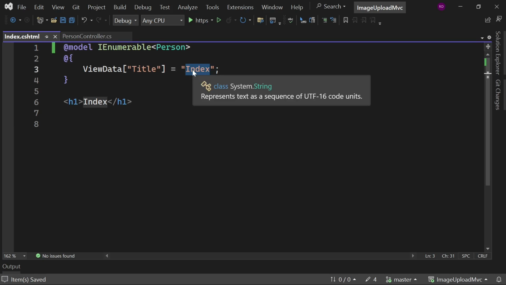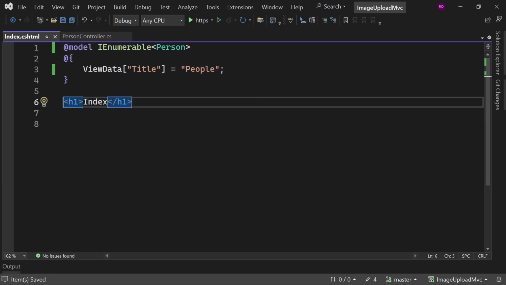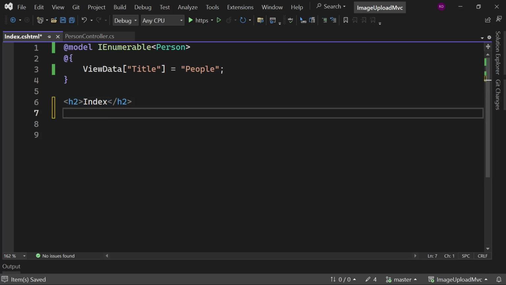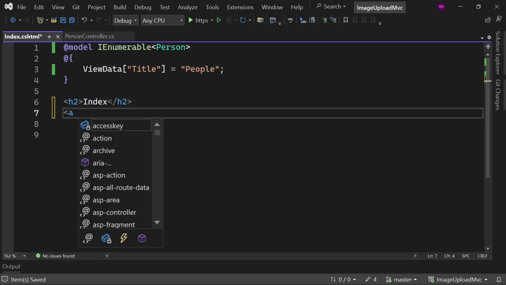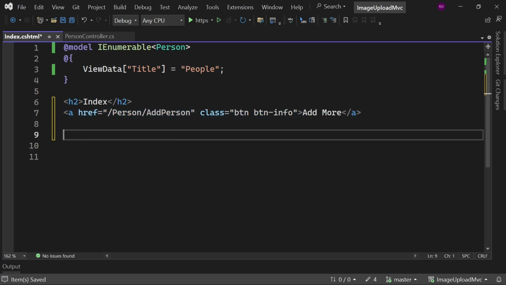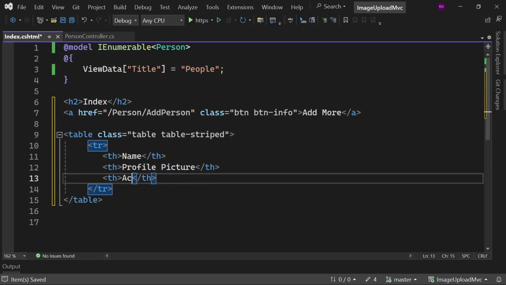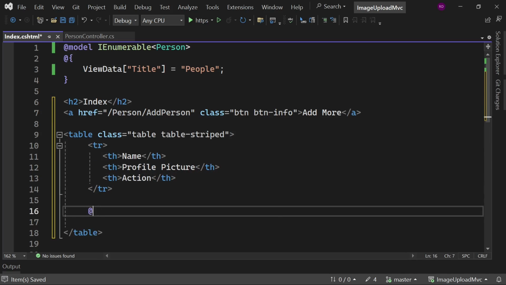Let's change this title to people here. Let's change it to h2. Now we need a button here, which will be a link button. That's it. Now here we will create a table, class equals to table table-striped. Now write a foreach loop here, where person in model.